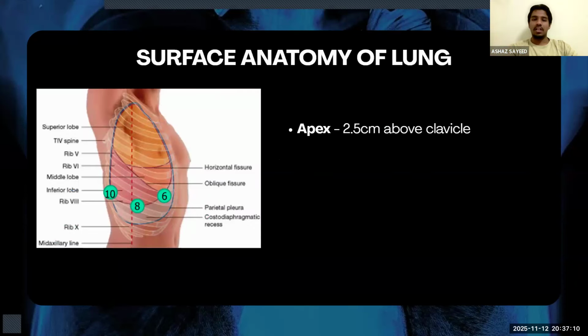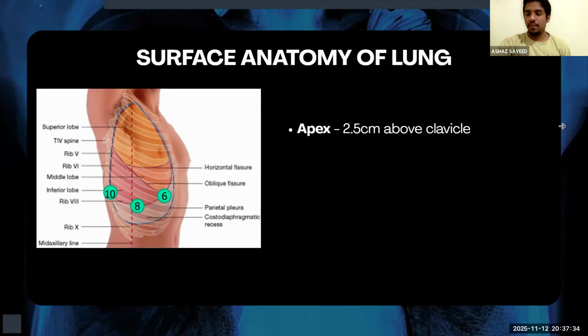So before we actually study about the wrapper, the pleura, let's study about the surface anatomy of the lung, which means where can you locate important parts of the lung by just looking on the outside? Because you can't just go on and do an X-ray or an MRI for everything, all right? So just for the surface anatomy, when you look at the person, you should be able to figure out, okay, this part is here, okay?